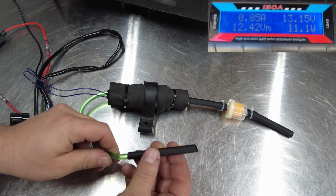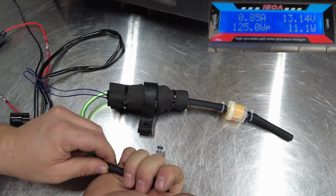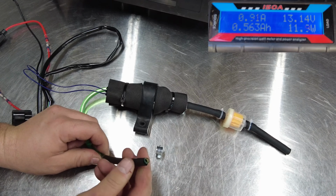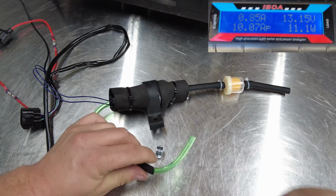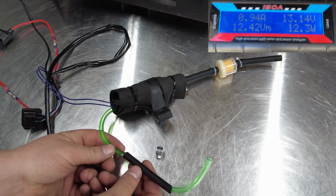There are some metal parts that this tubing can rub on, and I don't want it to fray a hole or cause a leak in transit. So I'm going to add this thick piece of heat shrink around the end of the tube. That way it will help protect it and insulate it from those sharp pieces of metal.